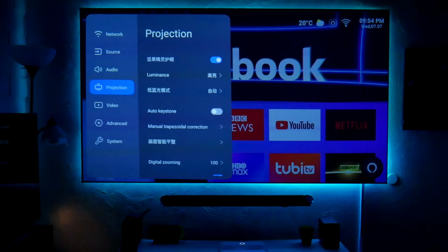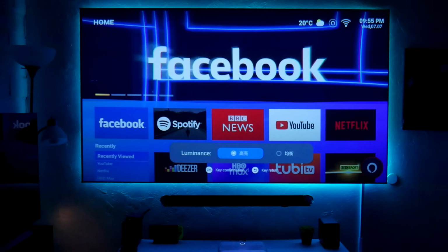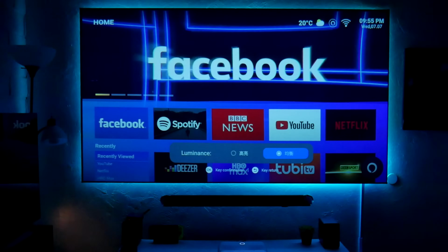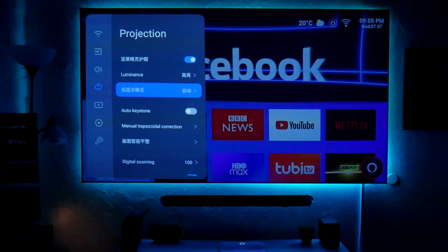Now over here, the projector, there are some Chinese options that honestly I do not understand. So over here, for example, it says luminance. So I'm assuming this is where you get to choose the bright option or much darker option, because it does make a difference. So I'm going to choose the brighter option. I don't know what this means.